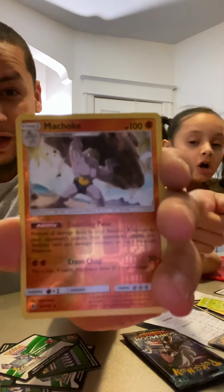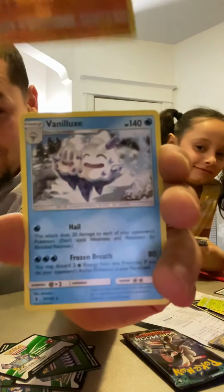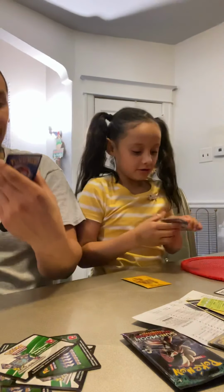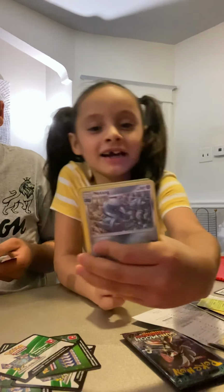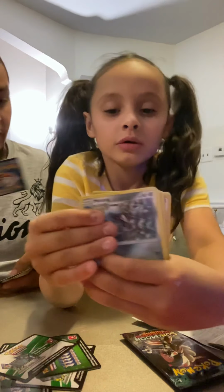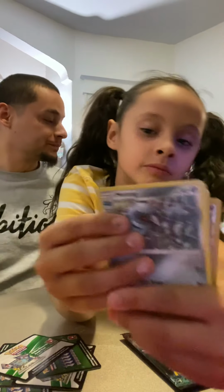Reverse auto foil. Let's see what's behind it. Let's see if we get lucky. Oh, whoa. We got a rare, but it's not a holo, but we got a Machoke. Let me do mine. First, that's a nice Machoke right there. Here, you want to put this in plastic first real quick? Or I'll put it in. All right, go ahead.